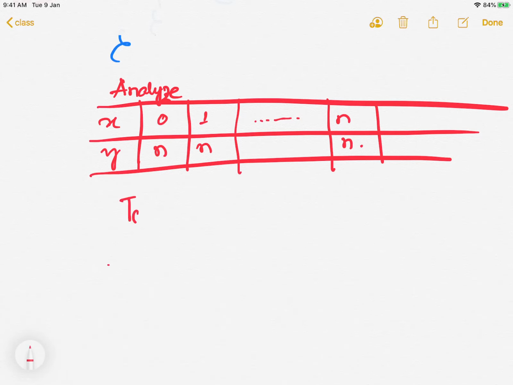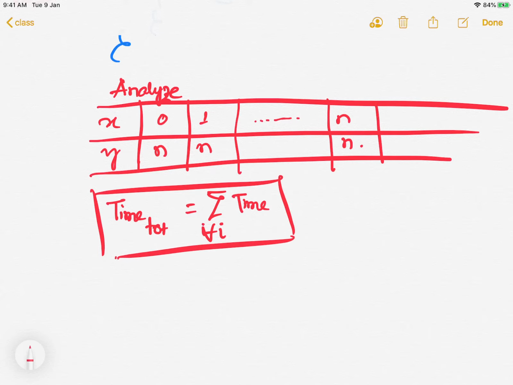So total time. Time total is equal to the summation of all times, time i for all i, and this is the instance time of y. For each instance we calculate: time total is equal to, for x equal to 0 it will give n, plus for x equal to 1 it will give n, plus and so on, up to n times it will give n.